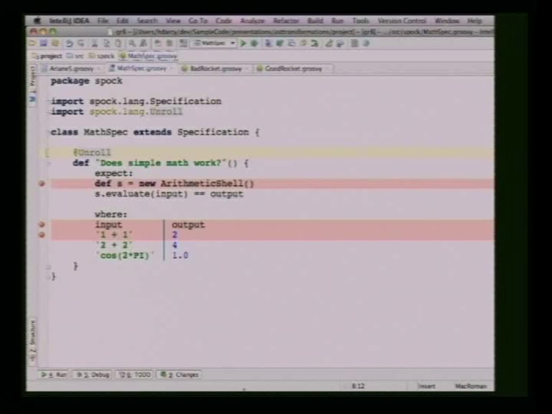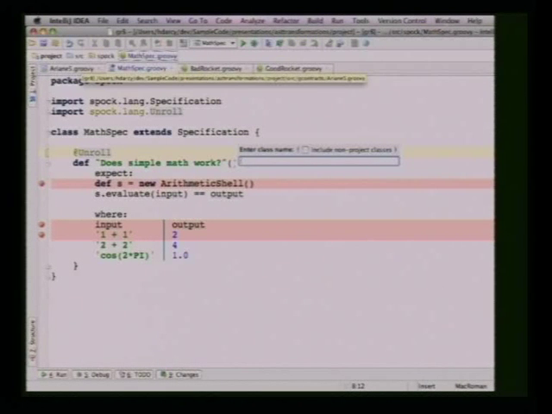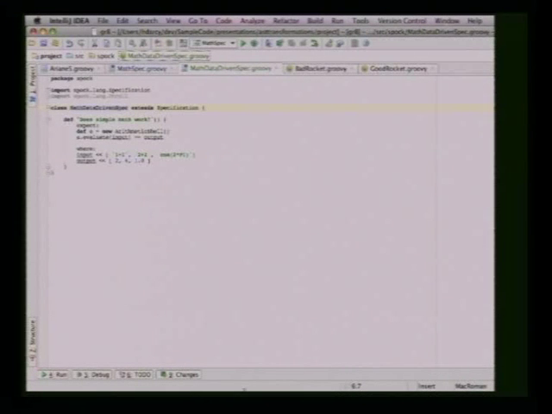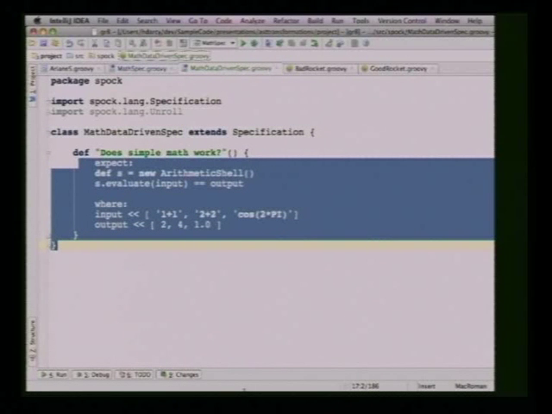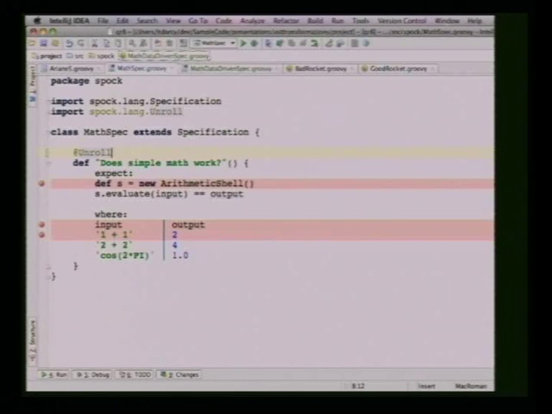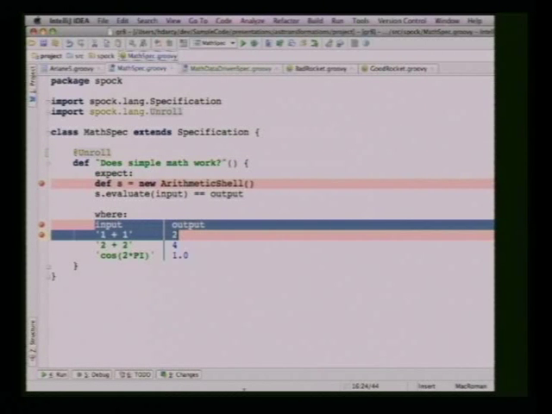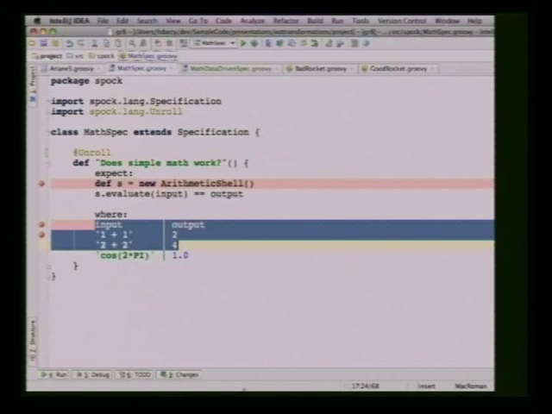So this is a table-driven test. The other option within Spock, let's look, math, data-driven. There's also another option that also creates rows, and this is meant to be used with data from a database or lots and lots of test data. The point of even doing this is to make it really clear what the input and output of your tests are. At the same time, it also integrates really well with all the existing tooling, like JUnit and the IDEs.